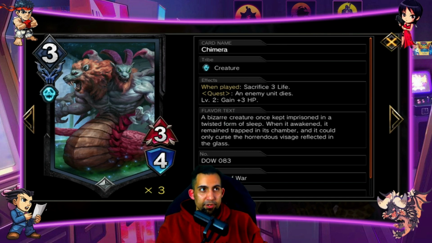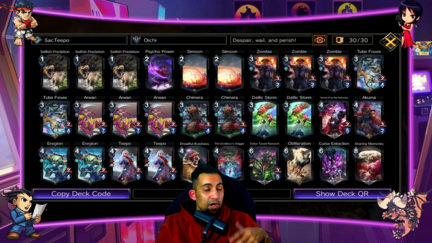Chimera is another nice, good choice, especially in Despair, Wail, and Perish, because of its stats. The 3/4 comes back as a 4/5. When a unit dies, it gains 3 HP. And it sacrifices 3 life when played. So, it's good to combo in with some units.